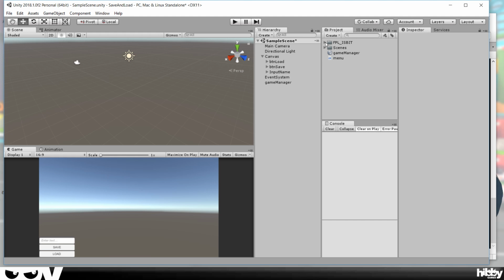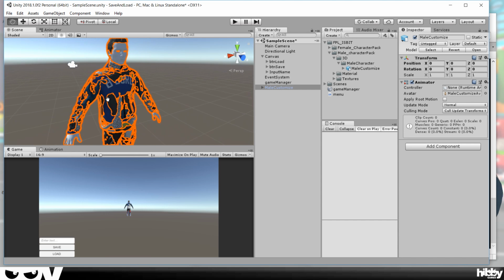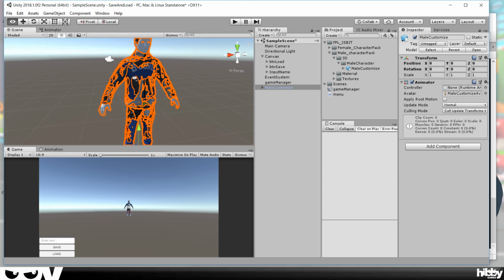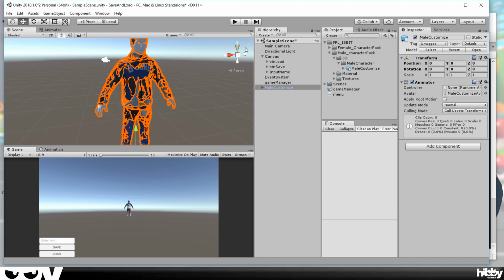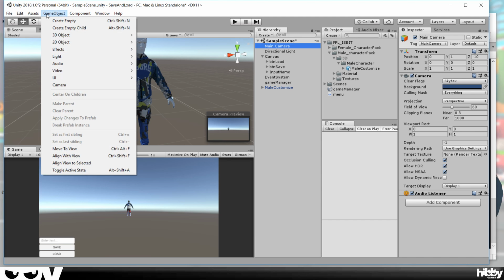So now we have this new folder here, and in the male character pack, 3D male character, let's drag this male customize into our scene, into our hierarchy. And I'm just going to move my scene view so it's looking at him. Pretty good. And then select the main camera and go game object, align with view.